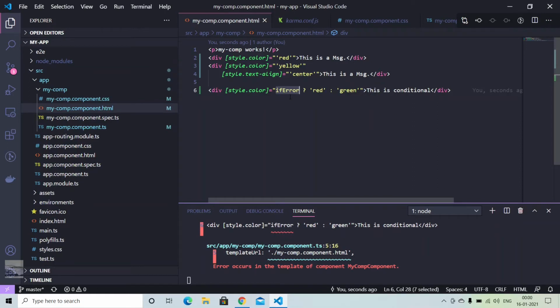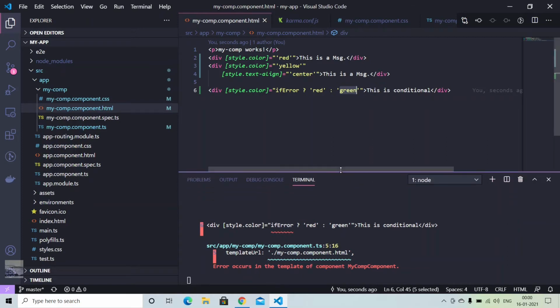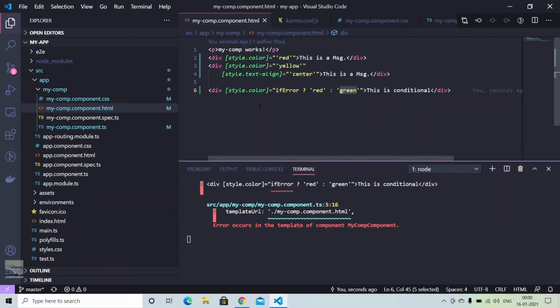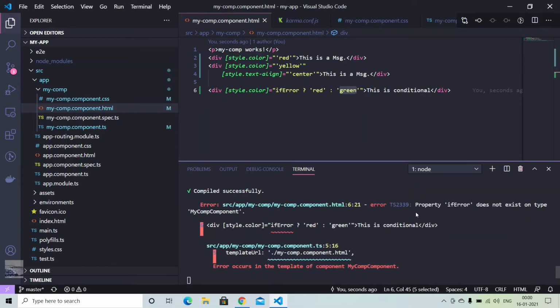That's why it is pointing to the green one. And you see we have an error in our console. This is the latest feature of Angular: it parses your HTML and searches for any Angular variable that you have not initialized or declared in your TypeScript. So it says error occurred in template, property if error does not exist on type my component.